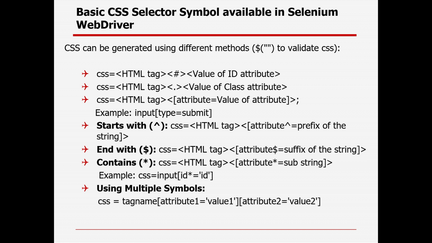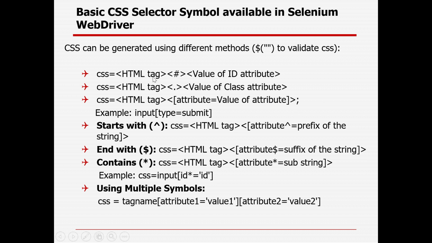Using CSS, you can use starts-with, contains, and ends-with, but XPath only has starts-with and contains. But with CSS you cannot create selectors with the help of text. That is another drawback of CSS. For a link, you use the text, but CSS will not support you at all. Otherwise, most of the things are there. So that is the simple logic of how to create it.